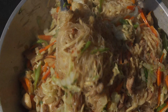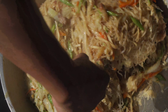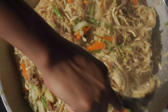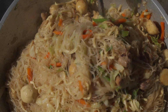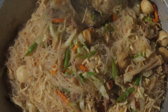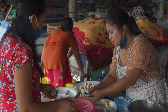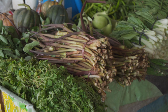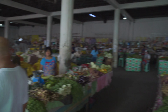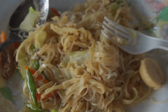So he saw that there were vendors last week cooking pancit, and so this is what we have here. So we have different types. I think this is pancit subtanghon and canton put together, right? Mixed. Okay. So I'm going to show you the rest of the market, because this is like Dad's commissary where he comes every day to buy our ingredients and how he cooks and so on. So I'll show you the rest of the market, but I'll dive right into the pancit, and then I'll show you how it is made in a bit.